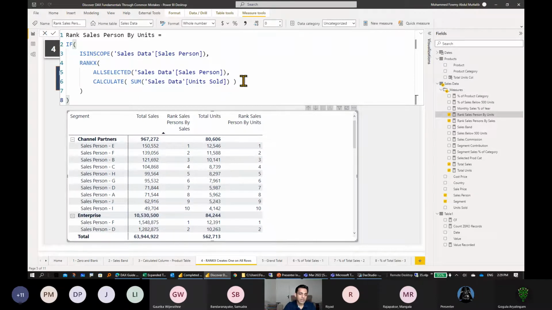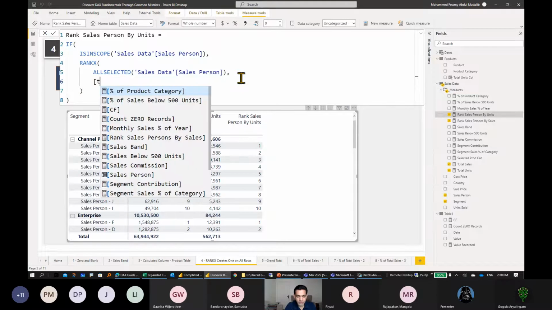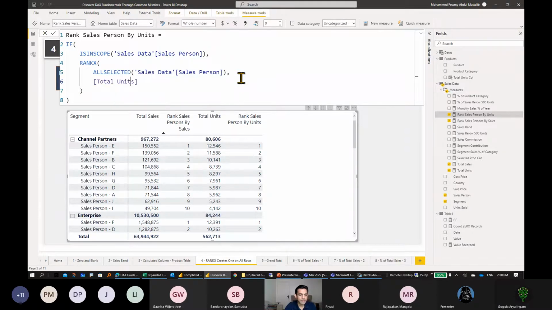Or if you already have a measure, measures are wrapped around calculate by default. That's why you see your calculations are working in the filter context. So let me replace this with the measure I already have, total units. Now this works perfectly. Good.